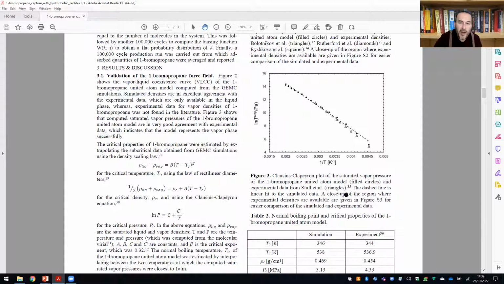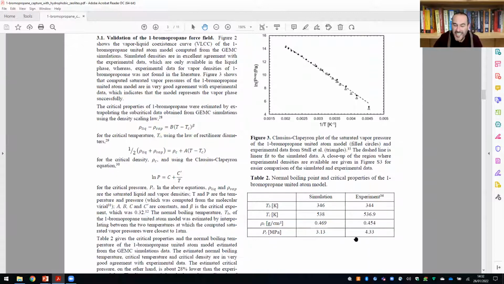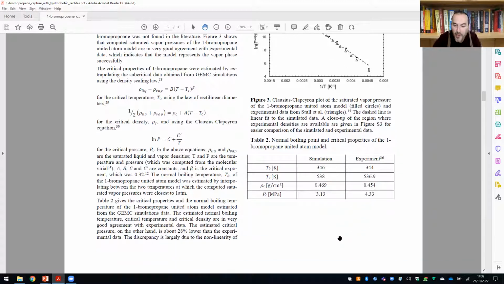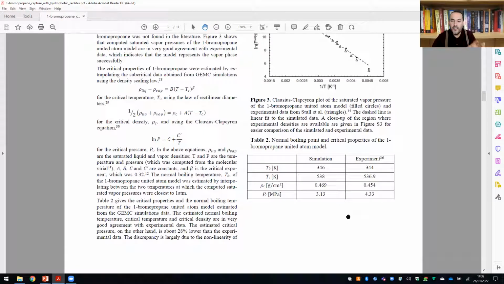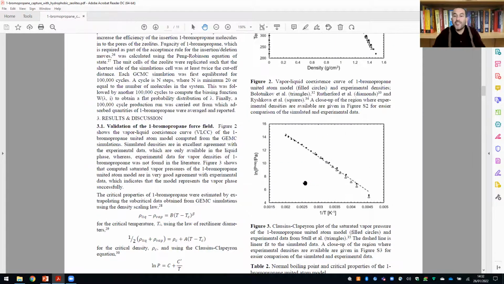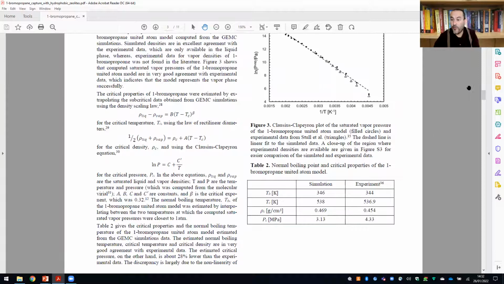Hopefully, this will come out, and then you will read it, why it does poorly. This actually doesn't have to do with the model; the underestimation of the critical pressure has to do with the fitting method. But again, I'm avoiding too many details now. Okay, but why did I fit the force field? Why did I fit my force field against vapor liquid data or phase equilibrium data? Because there's a reason for that.